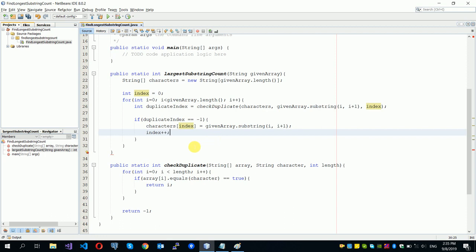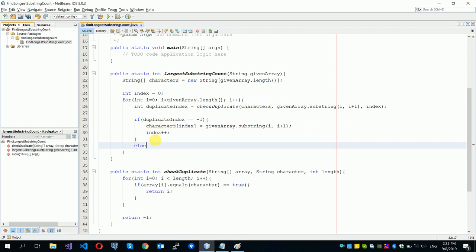This will guarantee that every time we pick one character from the given array, if that character is not a duplicate, or if we haven't already stored it in the characters array, we store it. If we already stored it, we have to do something else, right?